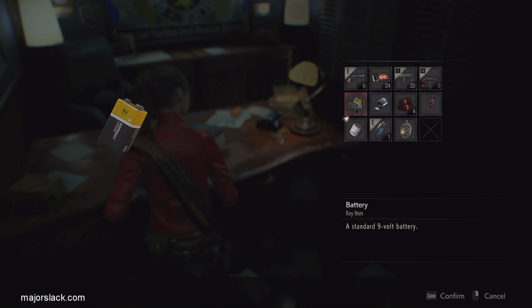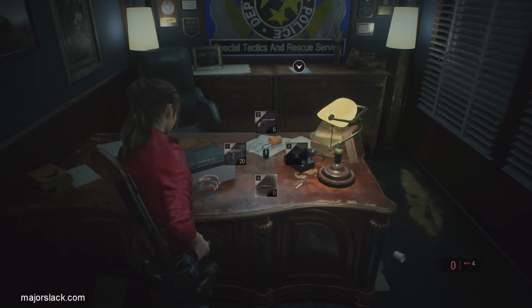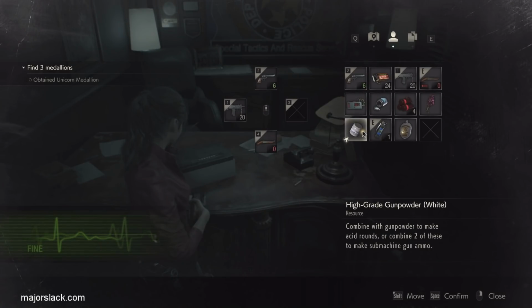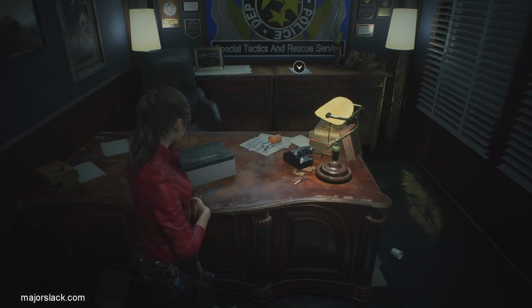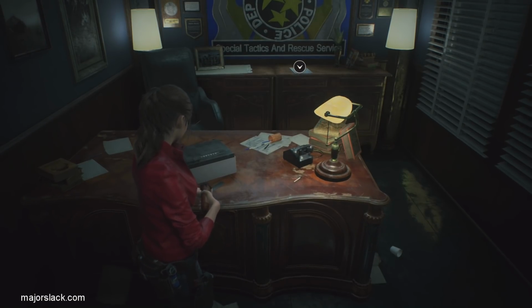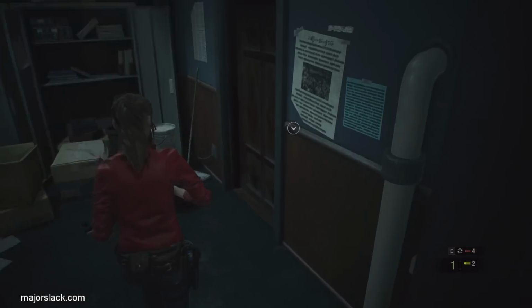And in here in the little office is the 9-volt battery, which you can combine with the electronic part to make the detonator. So now we can blow the wall on the 3rd floor and in the west storage room, I think it's called, to get access to the Maiden statue. At this point, as soon as you go out of the STAR's office, the Tyrant's going to spawn.